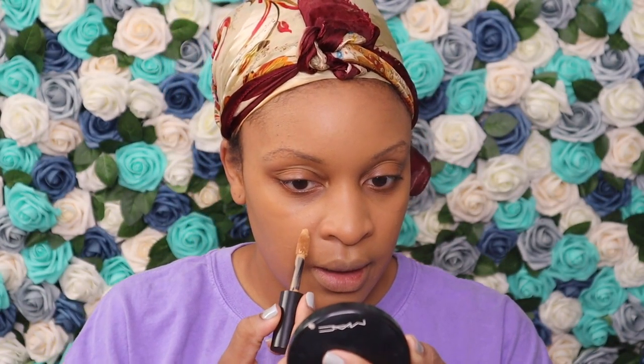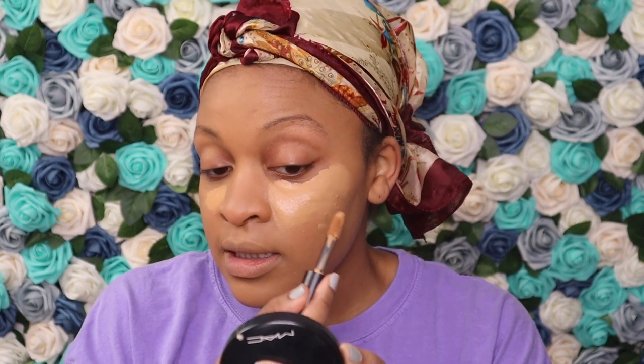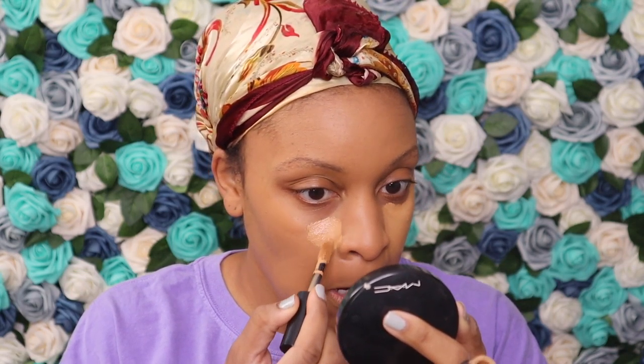So me being true to myself, and I don't go all the way up, because you'll see what I'm about to do. And then I just lightly blend down and out, but I focus most of my products in this area, and if you can see, I don't go all the way underneath my eyelid.